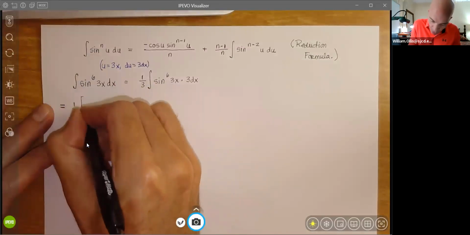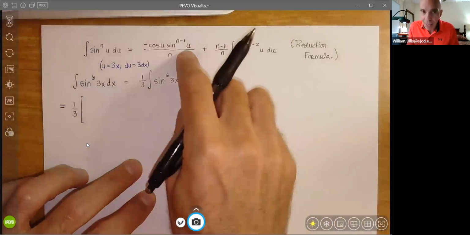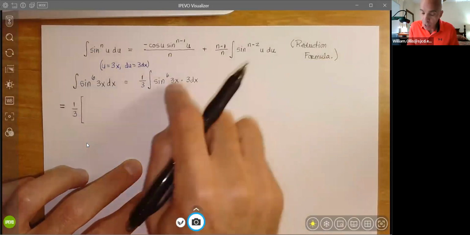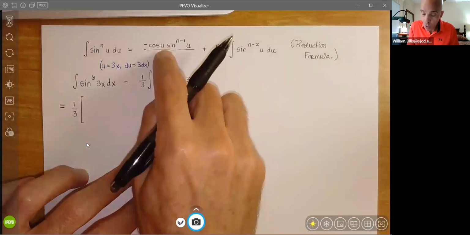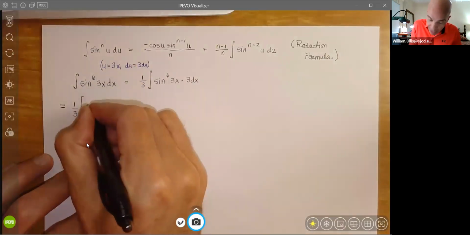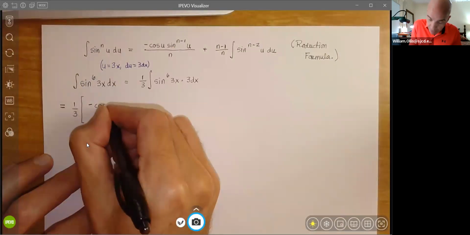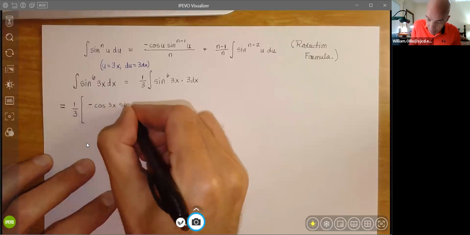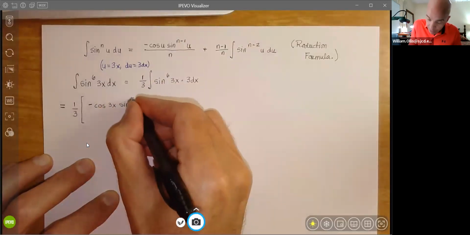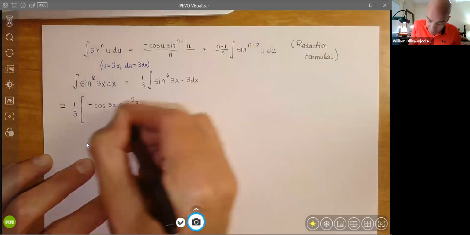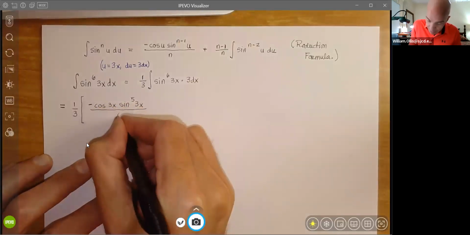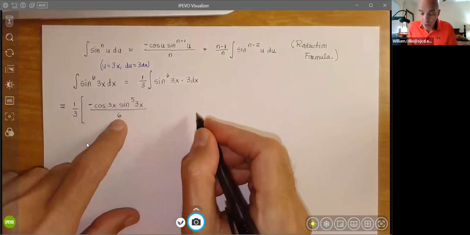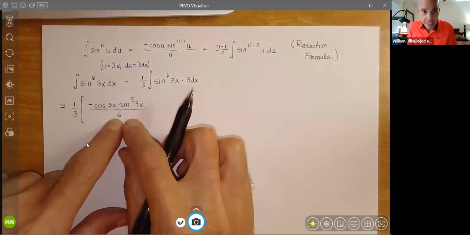and it's nice to use a bracket so you can see everything. And then we apply the formula. So we apply the formula to this to get this term and this term. So now notice we have n equal to 6. So we go up to the formula and we write the additive inverse, cosine of 3x, sine to the n minus 1, that would be 5, of 3x, divided by 6. Again, we keep track of the n for the reduction formula. And so there's the first term right there. It's going to have an 18 downstairs and a negative.